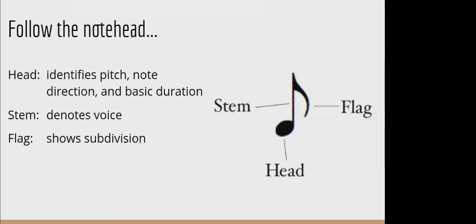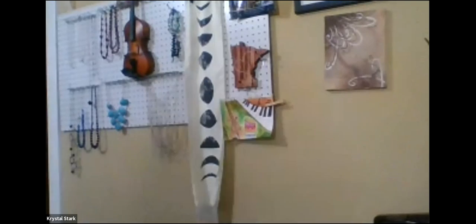So this right here, the flag, can also be connected into beams, like when you have eighth notes and they have that line above them connecting them, or a grouping of four 16th notes that are also connected. 16th notes are a fun example because, here, I'll come back to you and show you what I mean. 16th notes are fun because they have two lines or two flags attached to them. And those two flags are also shown in the beamed version of them.